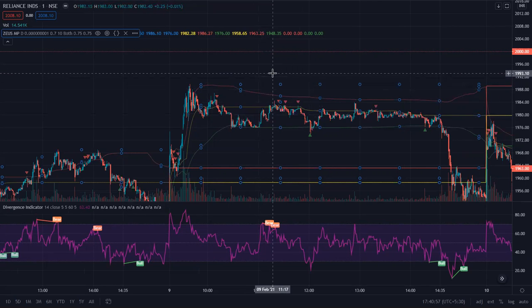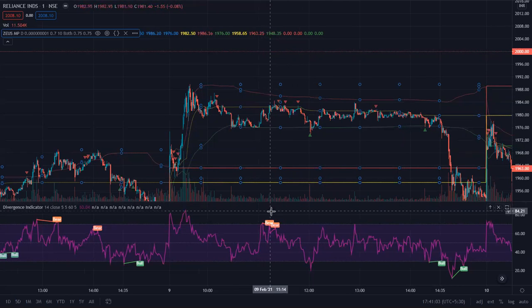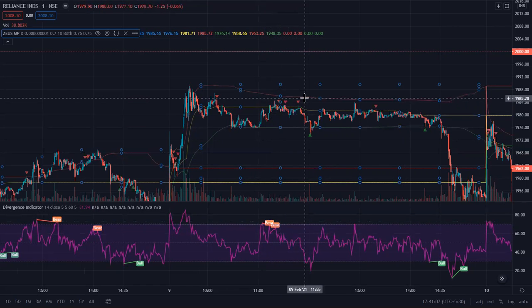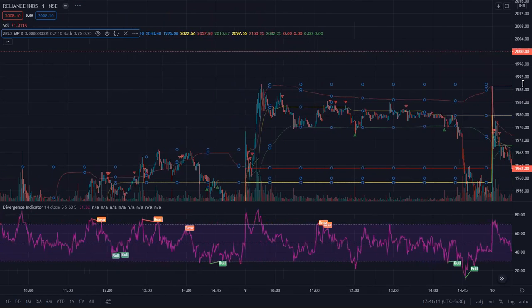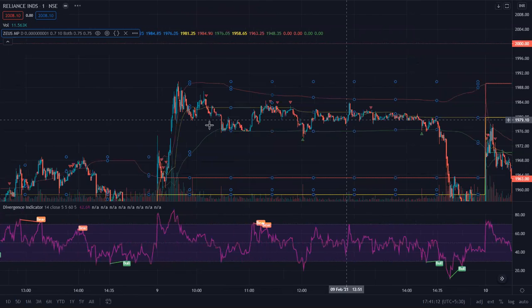and you observe that there's another peak and another peak, and even though the market is pushing itself upwards, the divergence values are continuously plotting lower and lower and lower. So any signal that keeps firing on these key levels would be likely where the market would want to reverse and change direction.